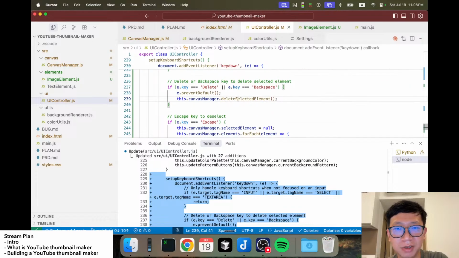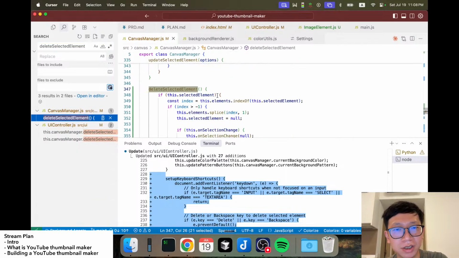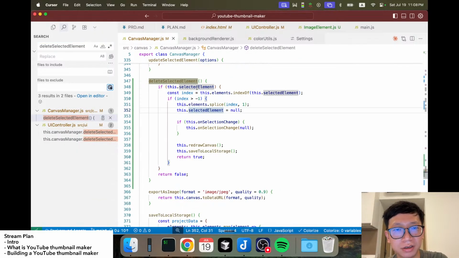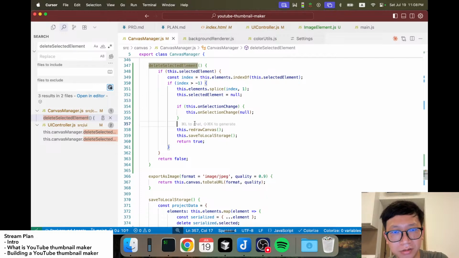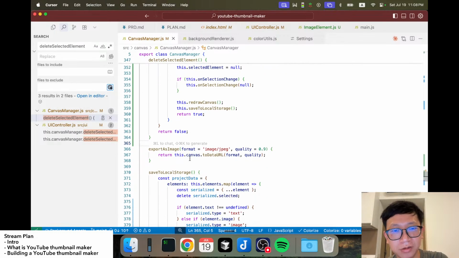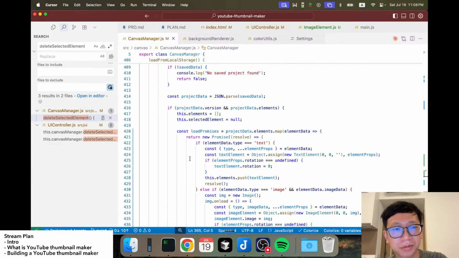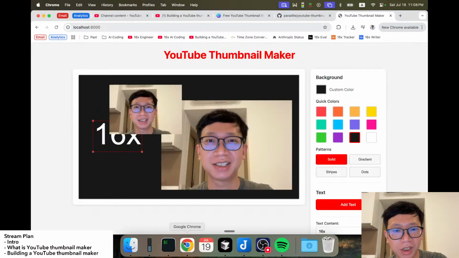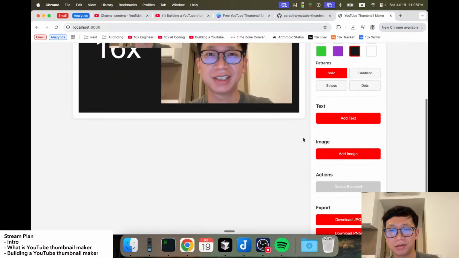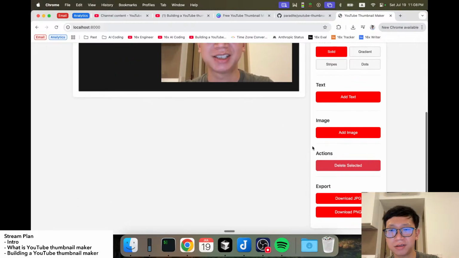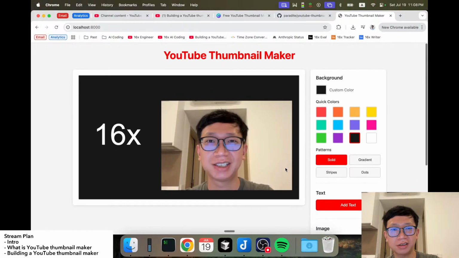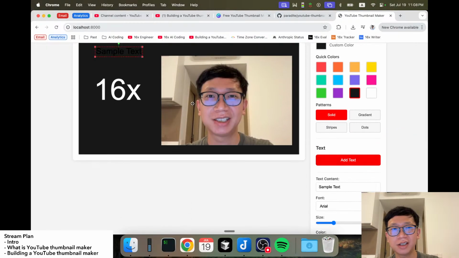Delete selected element. Oh, save to load. Okay, let's see if it works. So we have this, and we can delete selected. Nice. Add a text.